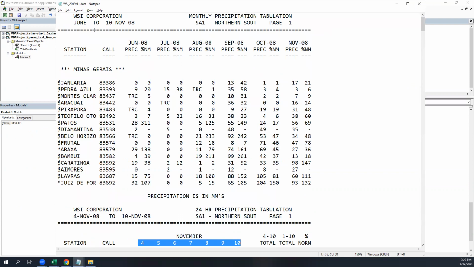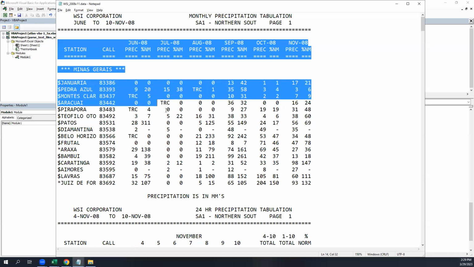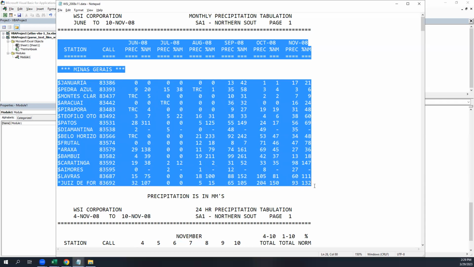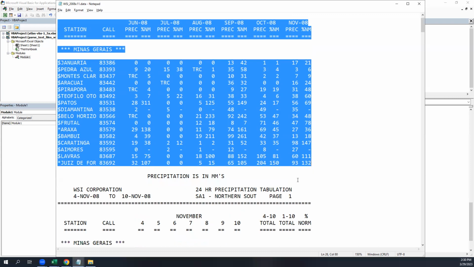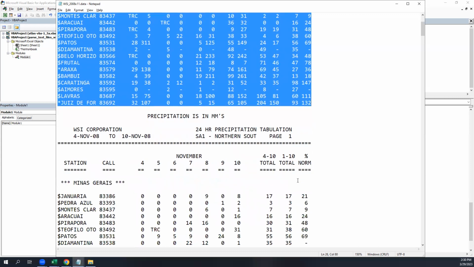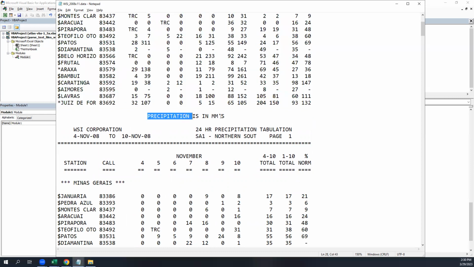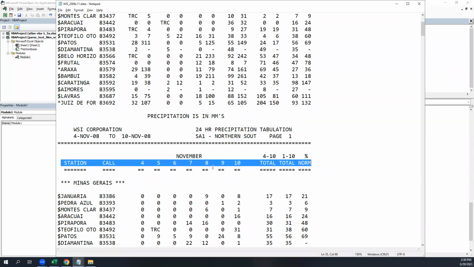Now I don't think we need anything from this part that's talking about percentage of normal, because what I'm after is the raw data. So now I have to think about how I'm going to scan through this data until I have found something. Where's the next piece of information that I need? I don't think I need this. Nothing here. I've already got the month and the year. I don't think I need anything else until I get to this line, because this line has the days that I'm after.